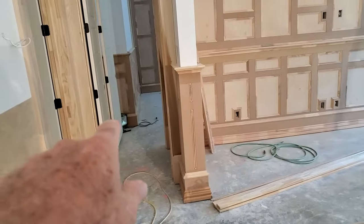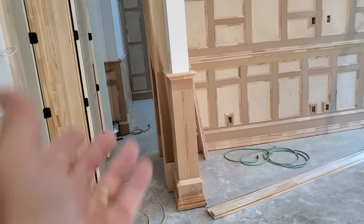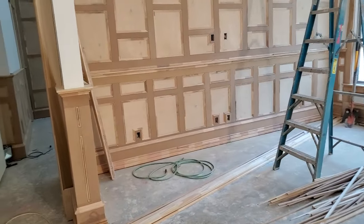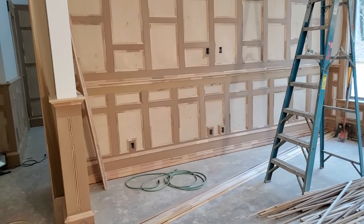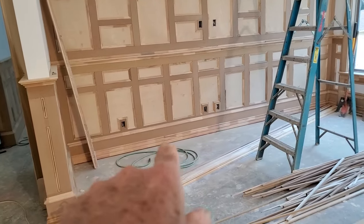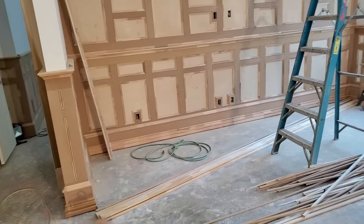Now, if you're doing rooms with carpet, and we're going to do some carpet in here, you want to leave everything up about a half inch. The carpet guys can put the carpet underneath. It's easier for them, and you're not going to see it. But in here, I'm doing maybe 5/16 inch, something like that. I'm going to use luxury vinyl flooring, so I don't need it to be up a half inch. After the flooring's in, I'm going to put a 3/4 by 3/4 inch quarter round molding, like a big shoe mold, all the way around anyway.